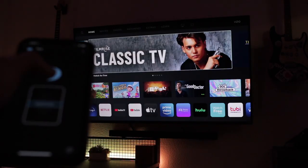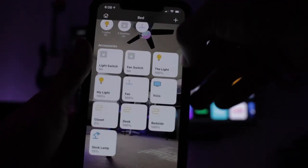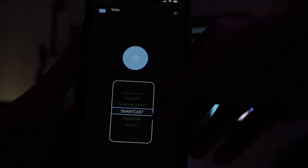This TV does support HomeKit, which allows Siri to control the smart TV, so I can do things like turn the TV on and off and include it in automations that work away from home. My only complaint is that HomeKit support for this TV is still pretty limited. I would like more control over this TV from the Home app like the SmartCast app allows. Siri also can't change TV inputs, so if I wanted to switch to a different device on a different input I would have to open the Home app and change the setting there. Hopefully they give that capability in the future.